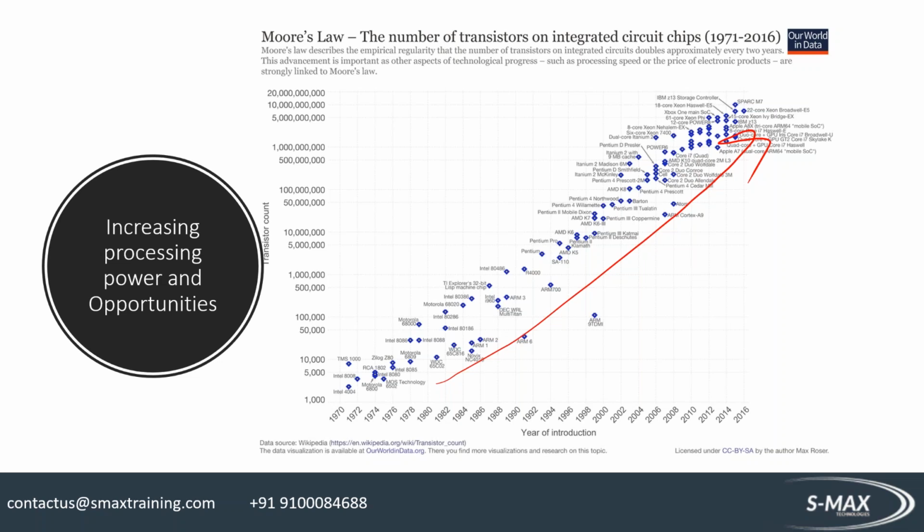So this is one reason why now we are talking about data science. I wouldn't have been talking about data science 10 years ago, because even if I talked then, nobody would listen to me, because they know they can't process such huge amounts of data. They know they don't have the technology to process unstructured data, but now we have it. So that's why there is a huge demand for data science.